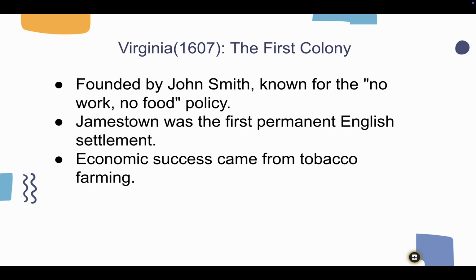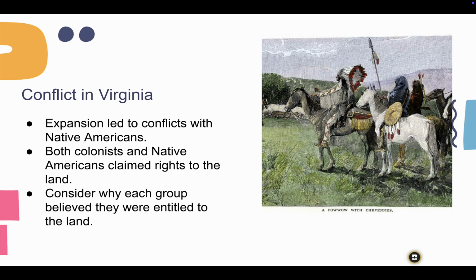Now, the thing with Virginia is that it can be used as an example for a lot of the other colonies too, in that there was conflict, of course, because of the Native Americans that were living there. And once the tobacco farming starts, you end up needing more and more land for the tobacco farms. Not only because you want to plant more tobacco, but eventually the farmers are going to learn that after about a decade of planting tobacco on the same farm, same land, that land goes bad.